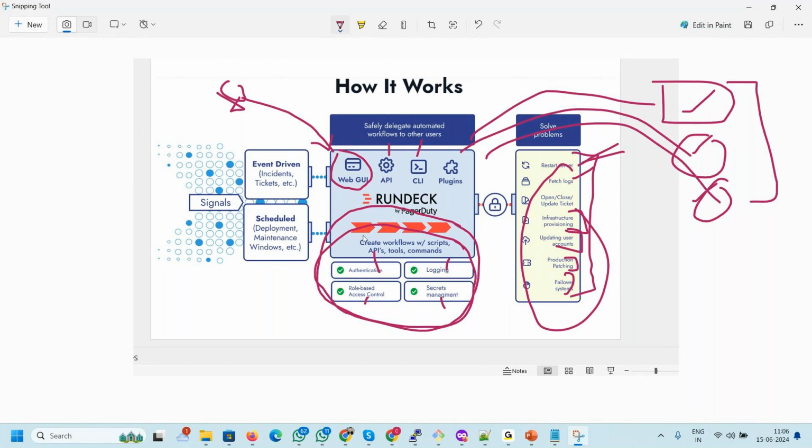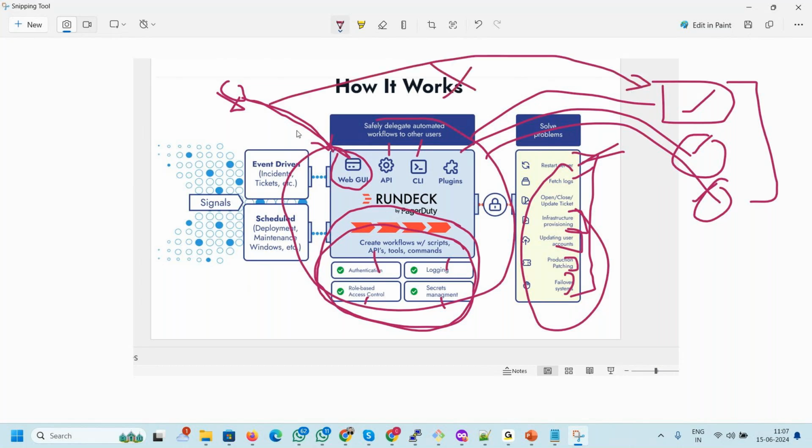If you do it this way, then whatever has been done in the system is tracked and audited. Also, the engineer won't get direct access to the production server. He will get access to the server through Rundeck, which will be attached here, and whatever you are doing in the system is audited. That is how it works.